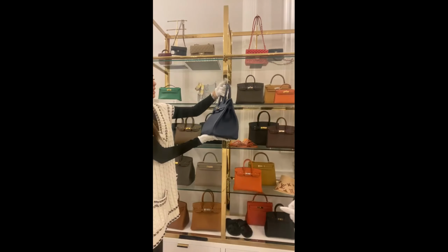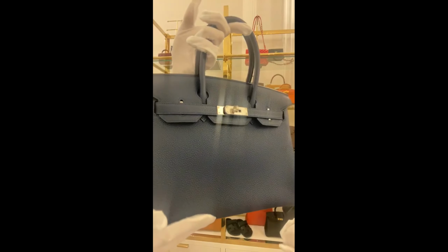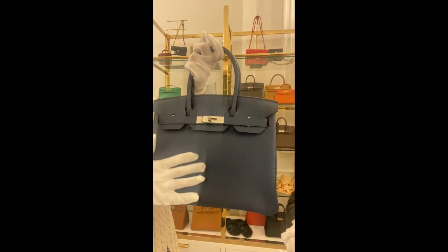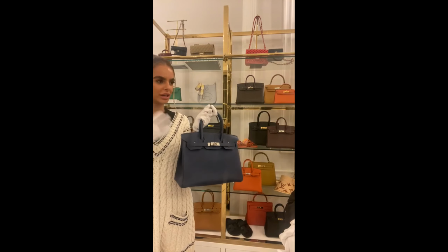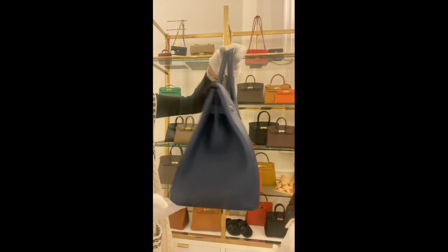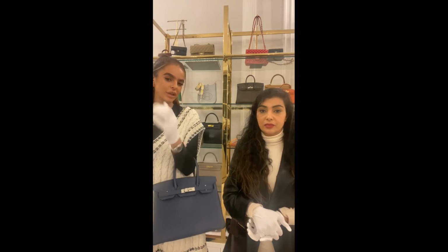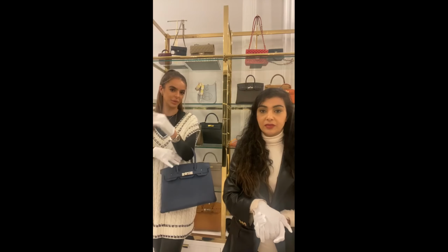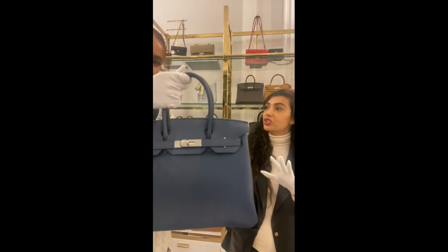This is amazing. So we next up have a Birkin 30, which is in Togo leather, so a real classic, in a real classic colour. It's paired with Palladium hardware. Navy has been really highly requested at the moment as well. Yeah. But I love navy for, again, it's a really classic tone. If you do like a bit of colour, but you don't want to be too bright, then I think navy is really classic. And I love it with the Palladium as well. I think navies and browns are perfect colours to go for, which aren't your typical neutral colours.